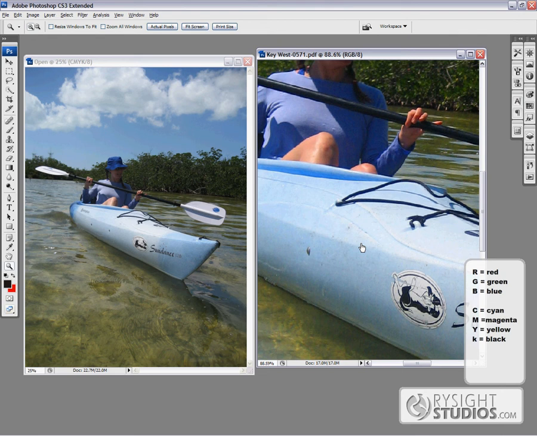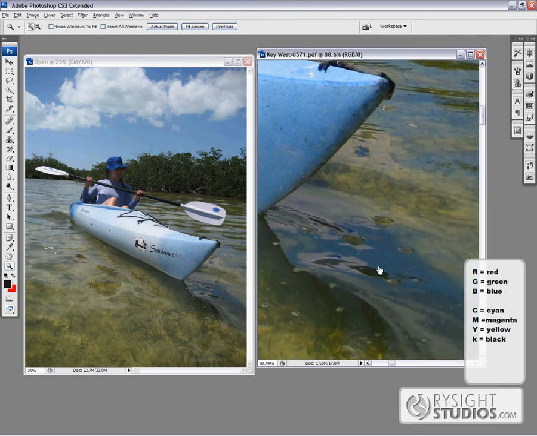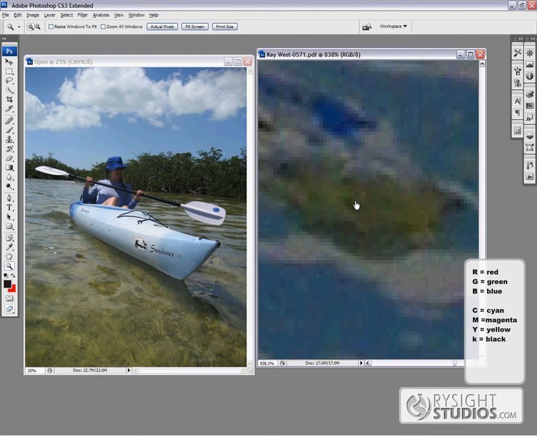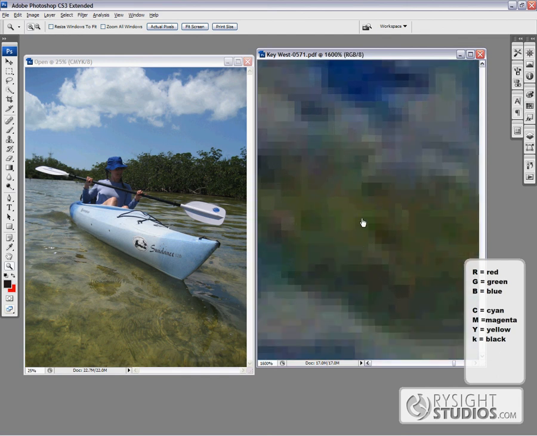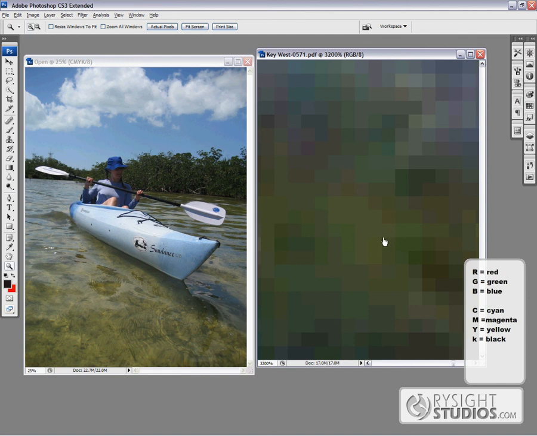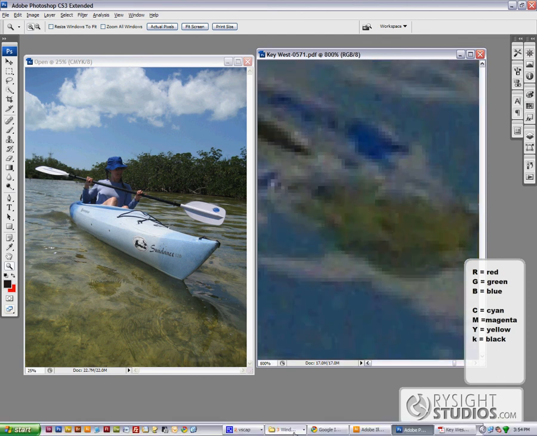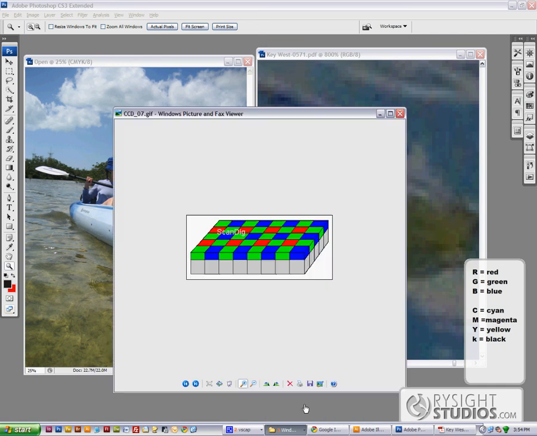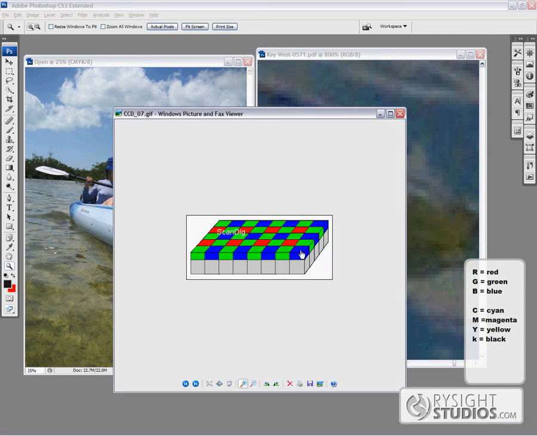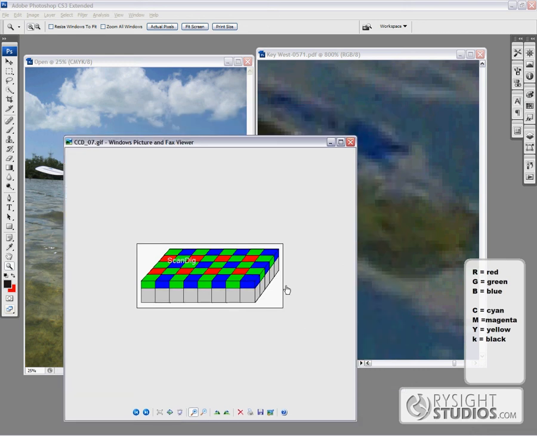The chip sensors spoke to each other and said, this part of the picture needs this mix of green, red, and blue to create that pixel in that spot. It didn't have to think very hard here, because it was just, give us blues. And here it's, give us yellows. And here it was, give us whites. And that is how it comes in. Now, obviously, there's a lot more to it, but that's the basic understanding. And that's how we get our digital pictures.